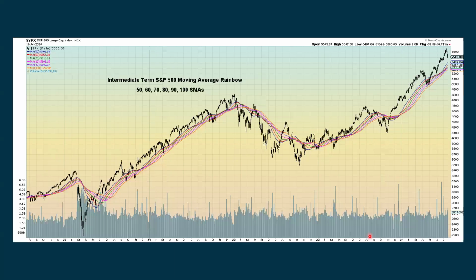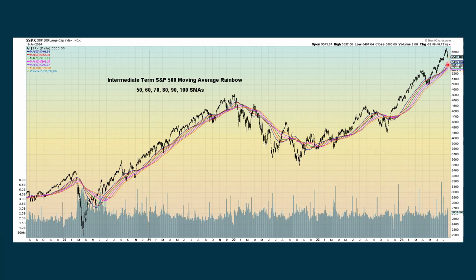We were extreme when we measure the distance away from the 50-period moving average, but that's also been pulling back, and we're also coming down slightly when we measure how far we are away from the 200-day moving average. Then some intermediate term charts. Here's another rainbow going from 50 periods up to 100 periods as far as the moving averages. We're still going up because even though we've been declining, we're above all of the lines in the rainbow. So they're still going up, meaning that the intermediate term trend, at least for right now, is still positive.